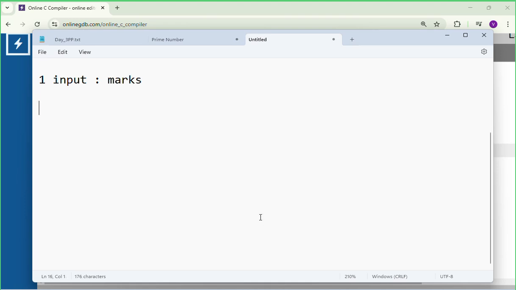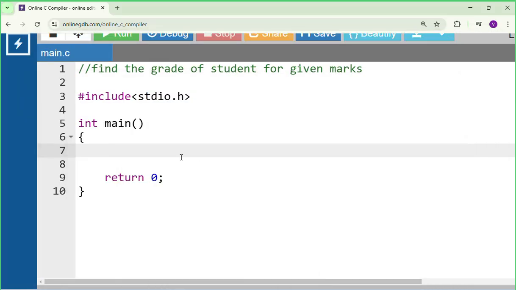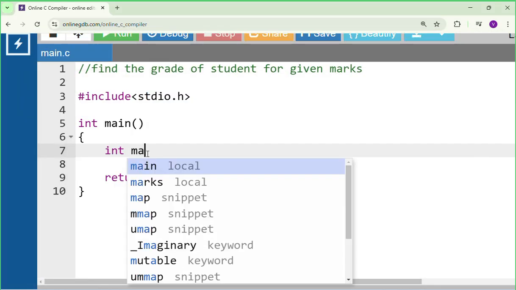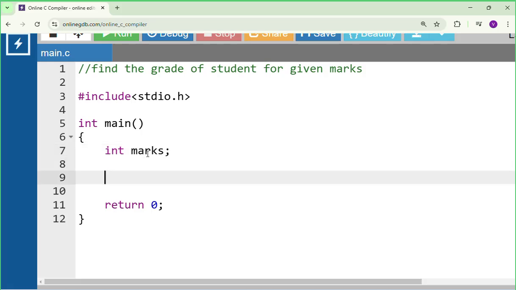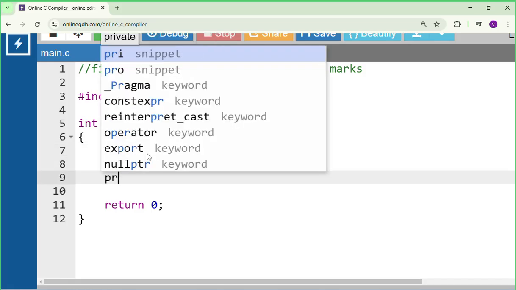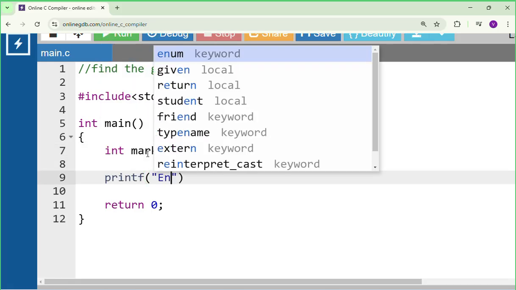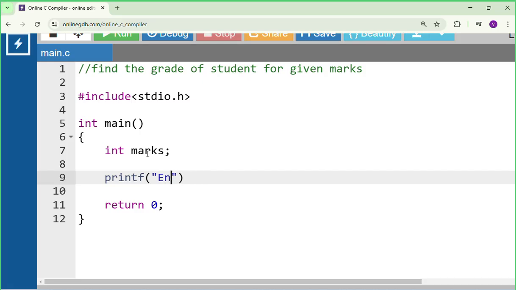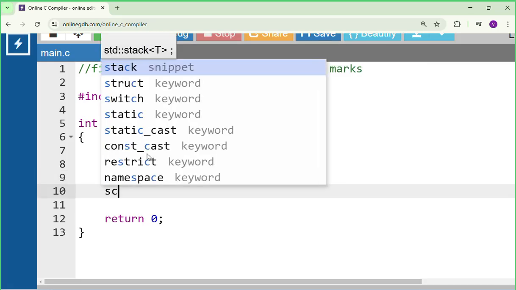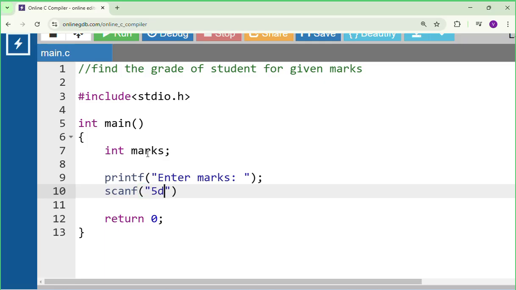Now this should be compared with the different grading system values. So I need only one input called marks. Now printf, once I declare the variable, enter marks. Once I get that input from the user, ampersand marks.